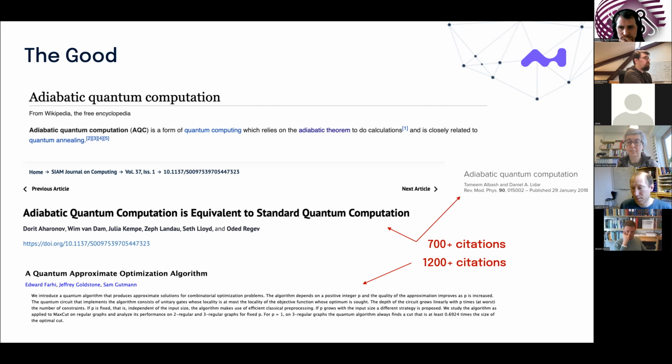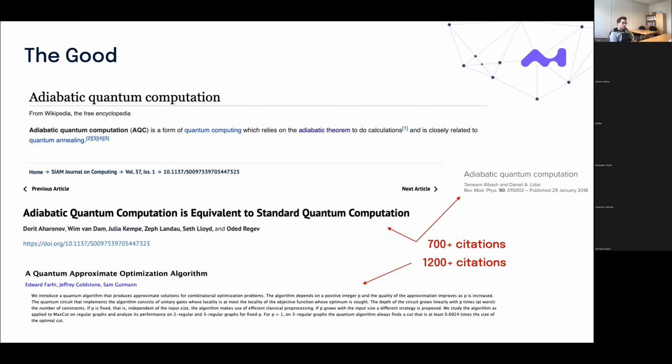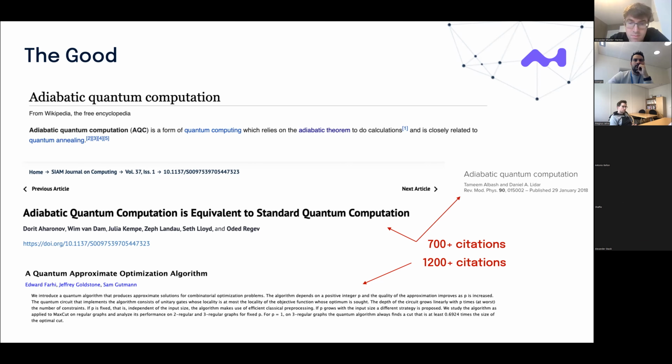So these are some of the best cited papers in quantum computing, and they get prominent attention in some of the best venues in physics: Nature Physics, Science, Reviews of Modern Physics. So people see that people publish in good venues with these ideas, and they try to develop them, and then they get published, and then people see that this is well cited, and then there is this self-reinforcing feedback loop.